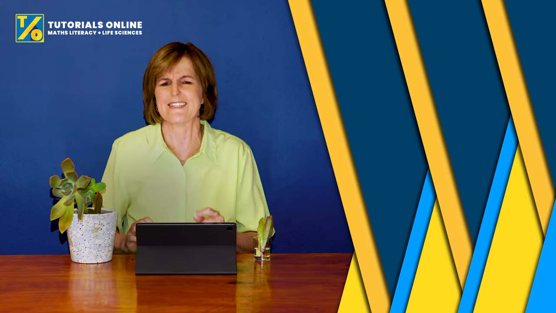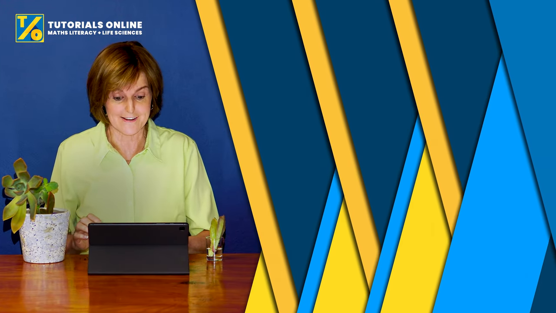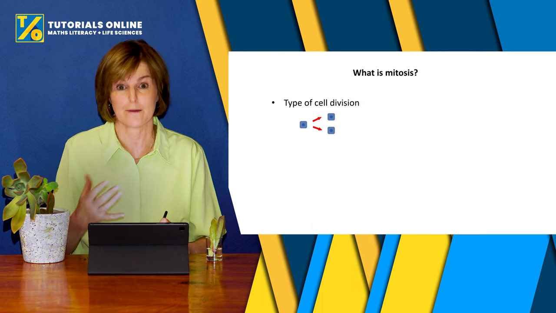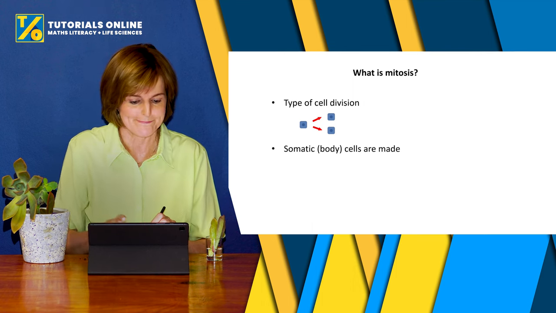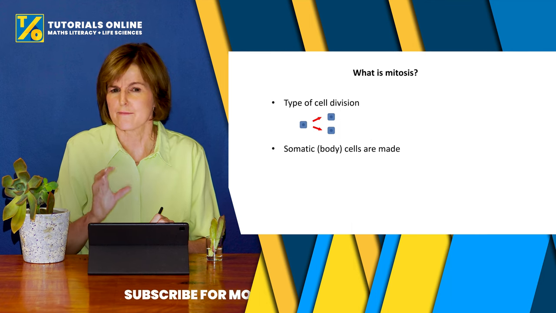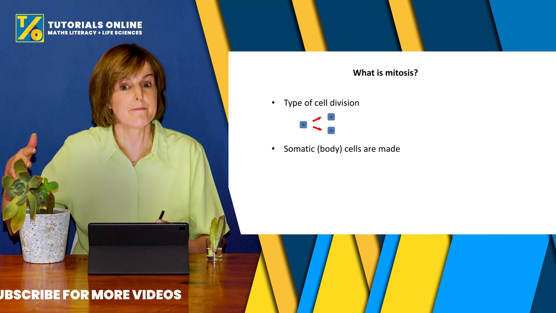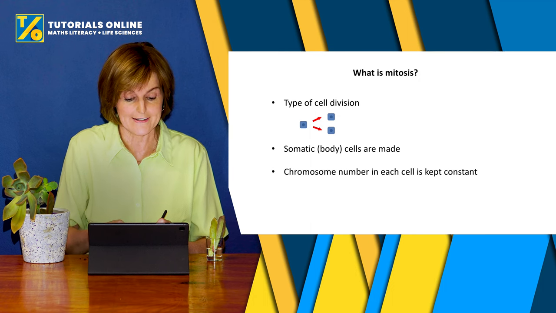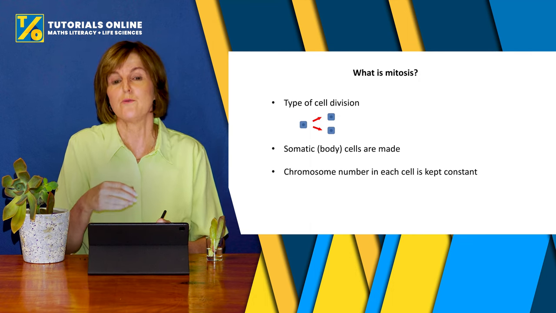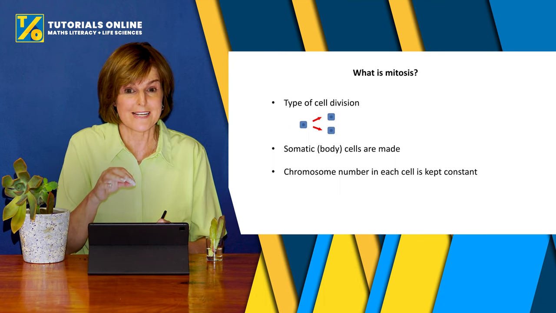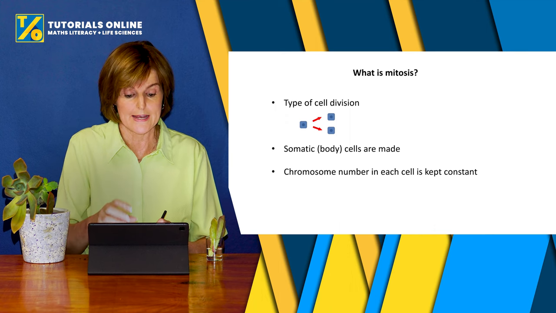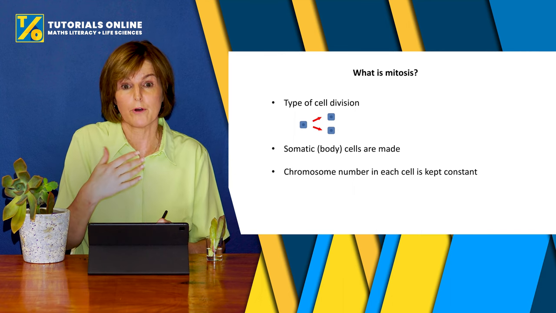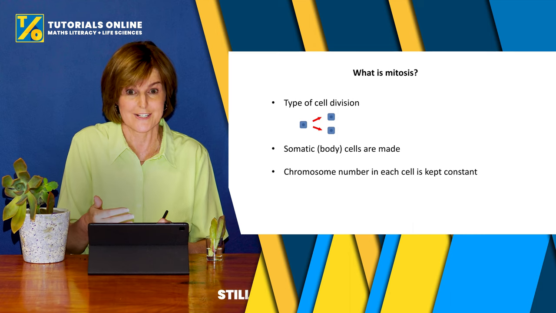But let's first look exactly what is mitosis. Look on the screen and you'll see there. The first thing is that mitosis is a type of cell division where one cell becomes two. And that's part of the clue. It's when somatic cells, and now somatic is just a fancy word for body cells. So whether it's the body of a plant or the body of a human being or an animal, they are called somatic cells. And the very important thing about somatic cells is that the chromosome number in the cells of that individual organism must be kept constant. So humans have 46 chromosomes and you want 46 chromosomes as our bodies do different things and the cells divide and cell division takes place.